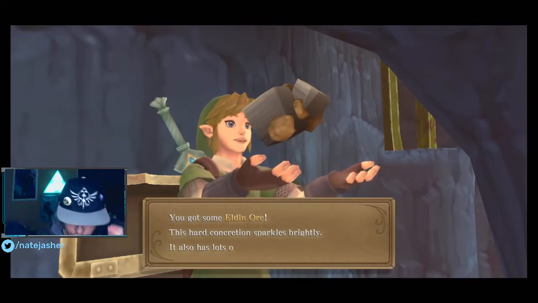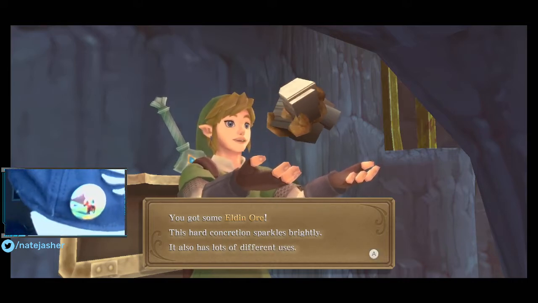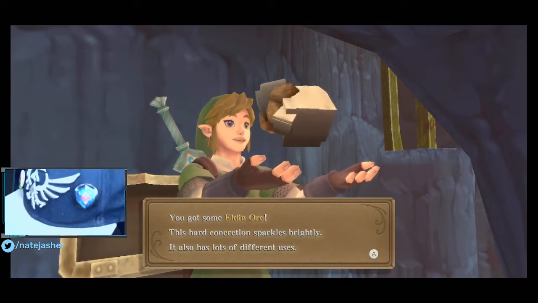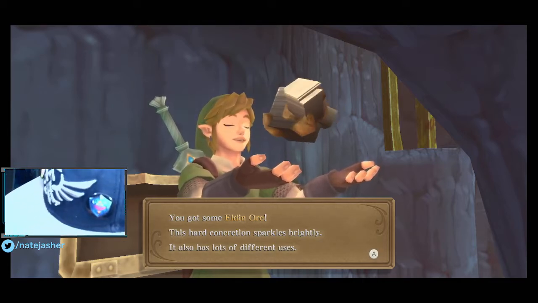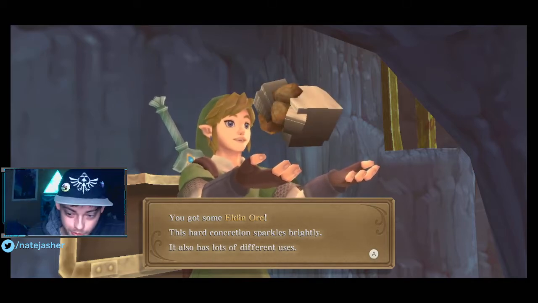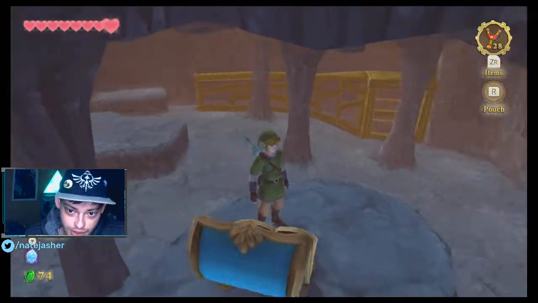For those of you wondering about the pins, we got a pin with a Link on it, and we got a pin of the Hylian shield. So, pretty cool, pretty dope. Got some Eldin Ore as well, looks like.